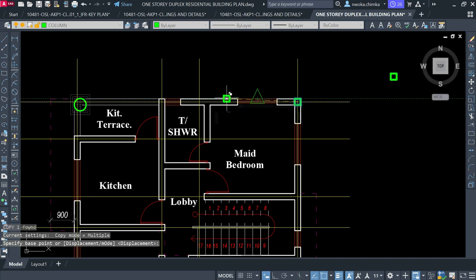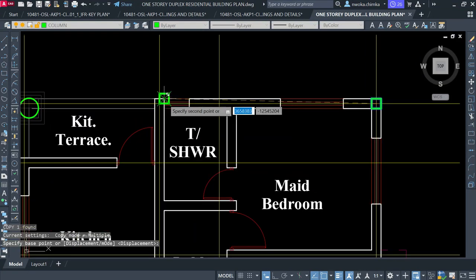But later, it is required that your column spacing between two columns should not be more than 6 meters, for the main time. When the person is a bit experienced, you can go as far as using a column to column distance of 8 meters, 9 meters, 10 meters.